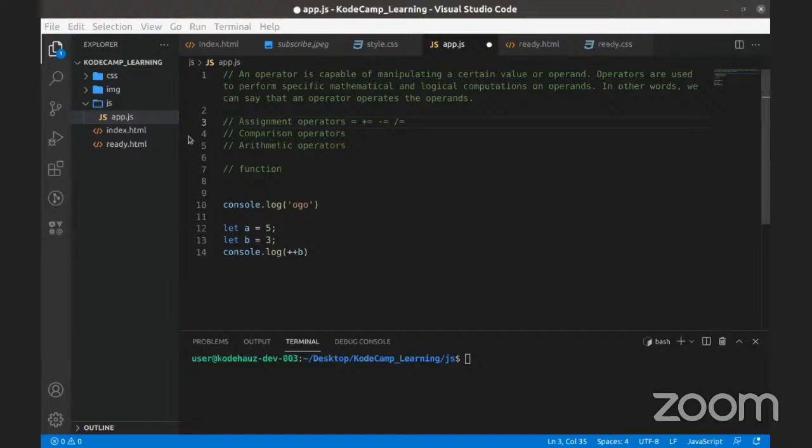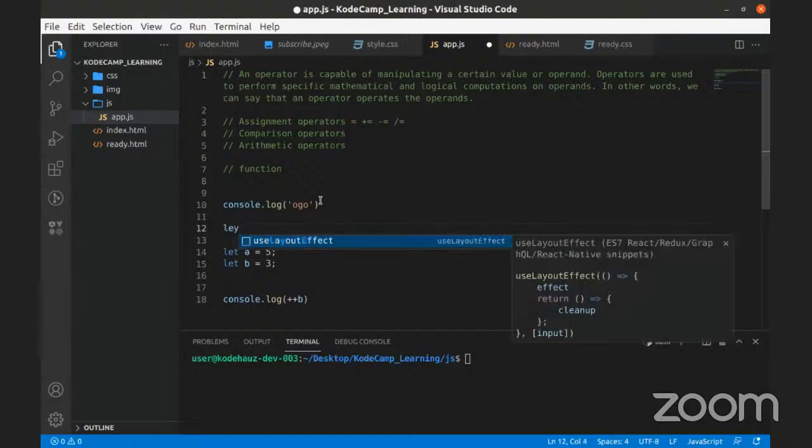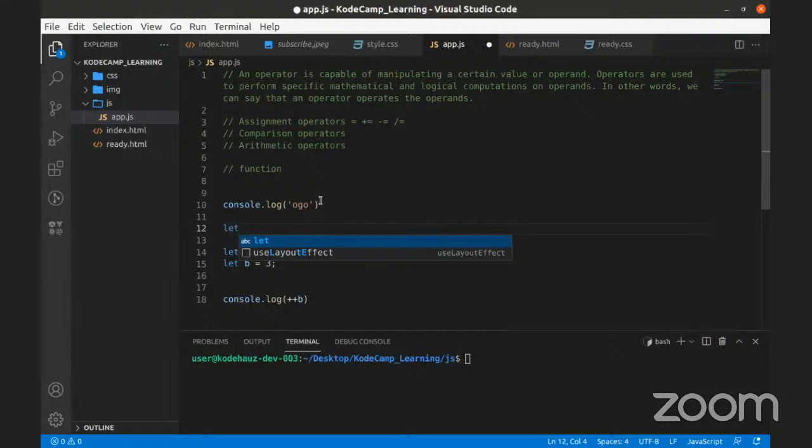So say for instance, on my screen here I have let A be this, let B be this. But let's just start. Let's say we want to do 5 plus 3.